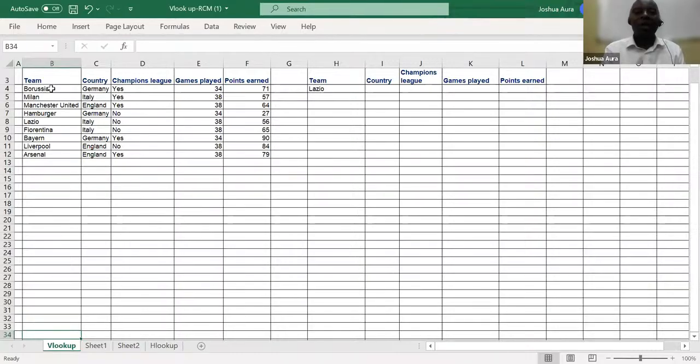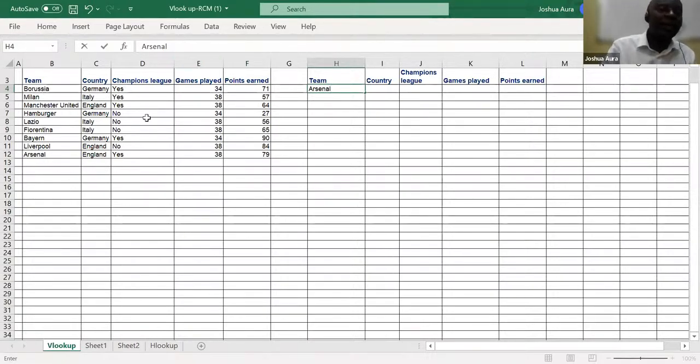And one of those functions that you would need to know is what we call VLOOKUP. So here we are. For example, you are here and somebody comes and tells you, please look for me a team called Arsenal.